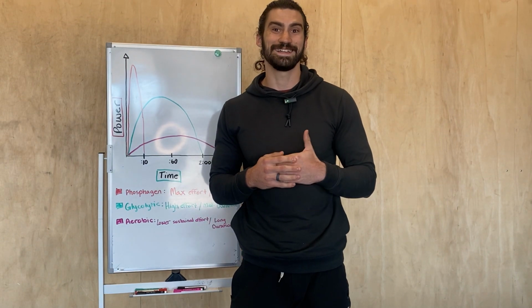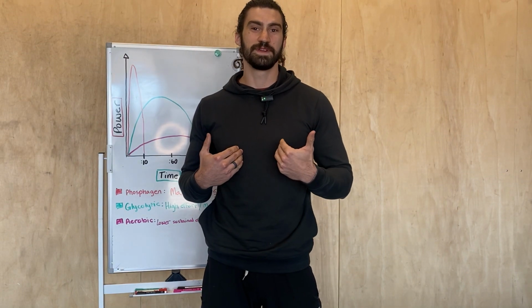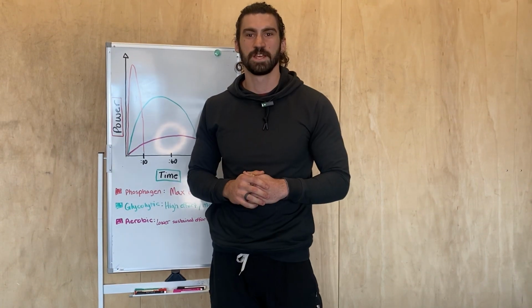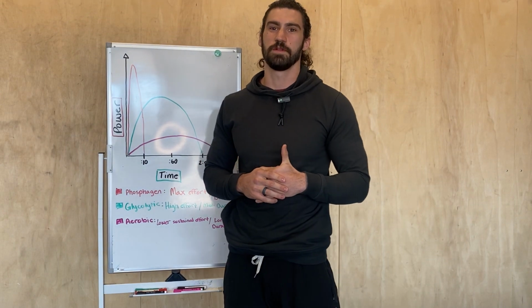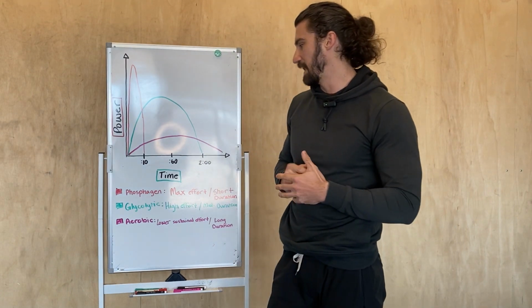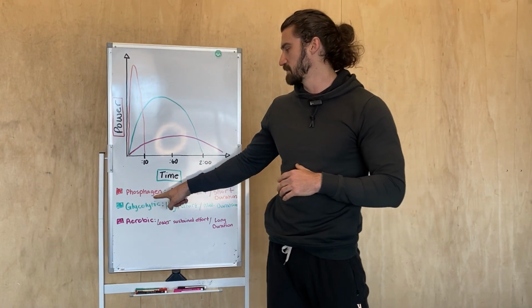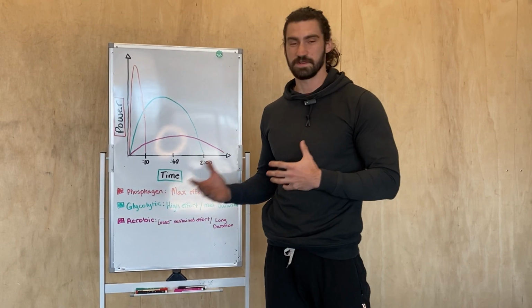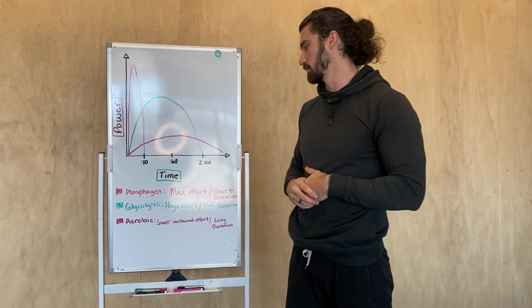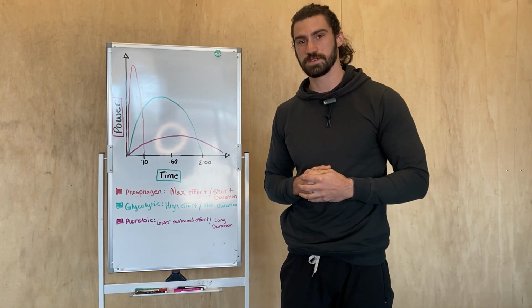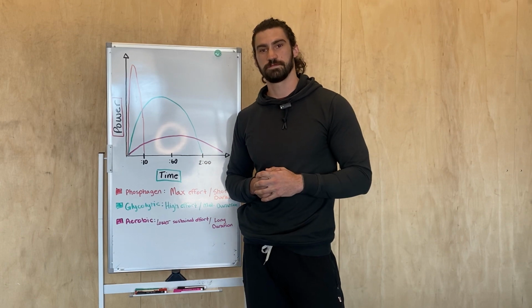Now, our bodies have 3 systems that function very similarly, except our bodies are much cooler because we are kind of hybrids and have all 3 types of engines. So those engines in our bodies are called metabolic pathways or energy systems, and they are made up by 3 different ones: the phosphagen system, the glycolytic system, and the aerobic system, sometimes called different names, but this is what we will go with today. Now, each of those systems have their own preferred fuel source, and they also have their own function.